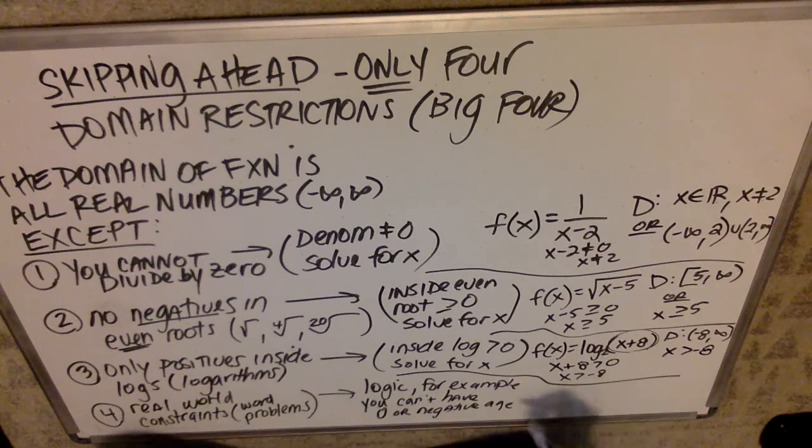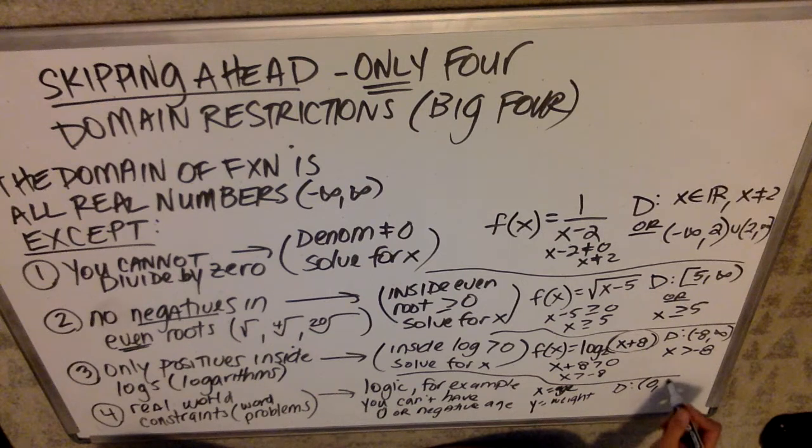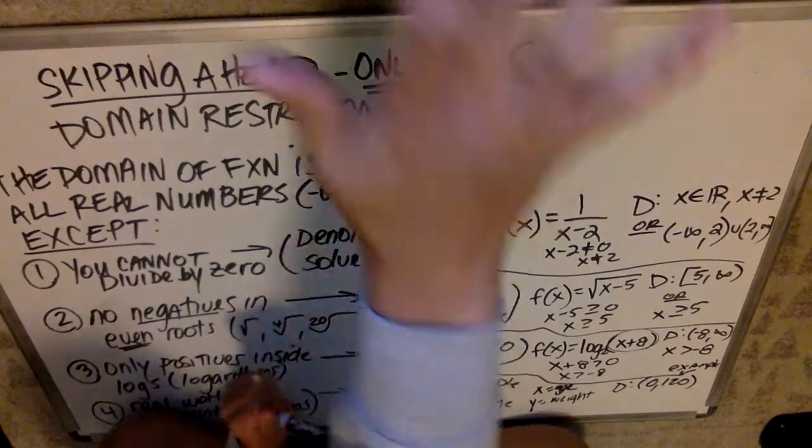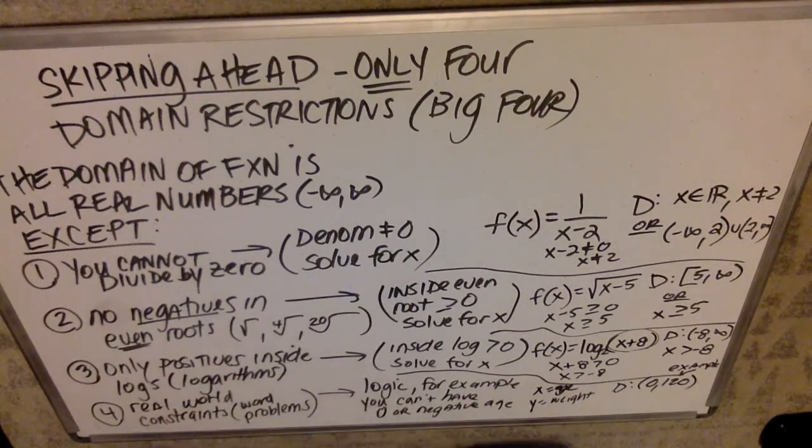And then I already gave you an example of a word problem, right? If x was my age and y was, let's say, my weight, the domain restriction on this is that I would have to start at 0 and go to, let's say, a reasonable age. Like, let's say we were talking about people's ages and we decided that it was not reasonable for someone to live to, I don't think anybody's lived to 120, right? Just as an example. You could say x is greater than 0, but let's be reasonable. It probably isn't likely that my age is going to go past 120.